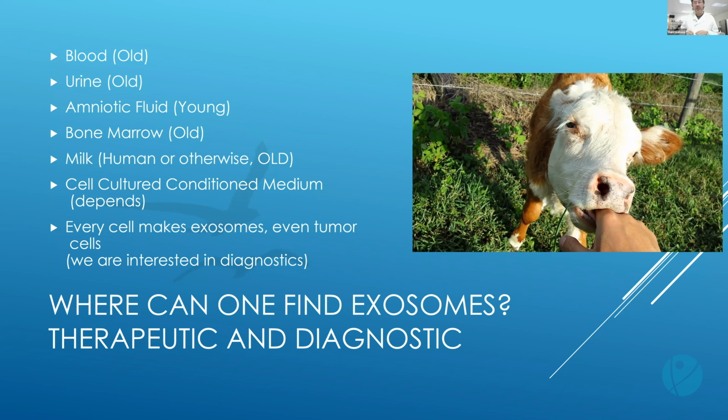If you look at bone marrow, you have exosomes in there, sure, but that's old. And where do you get bone marrow? Who donates bone marrow? When you were in college, they asked you to donate blood, but nobody asked you to donate bone marrow. They asked you to enter a registry in case somebody needed a bone marrow transplant, but they didn't take bone marrow from you. In fact, the place where you get bone marrow donation is the same place where you get kidney or heart donation, from cadavers. So if somebody says they have bone marrow exosomes, there's a good chance they spun down that bone marrow and are using the supernatant.